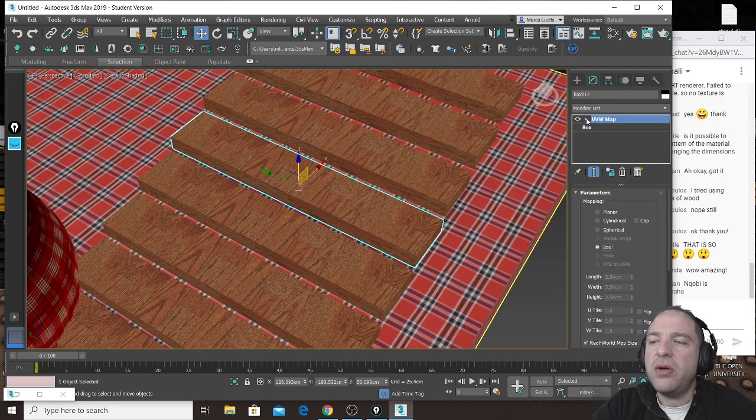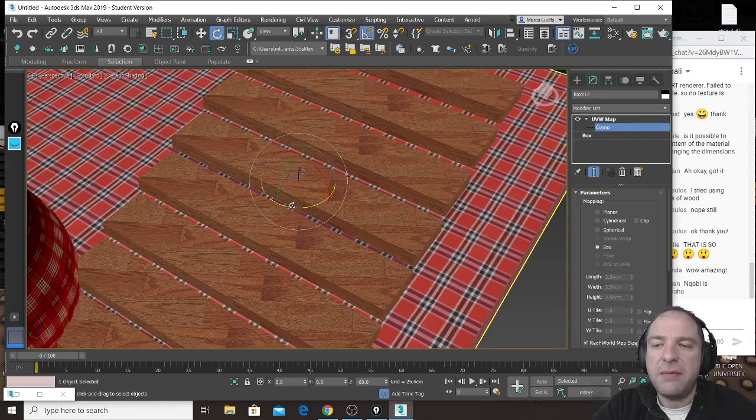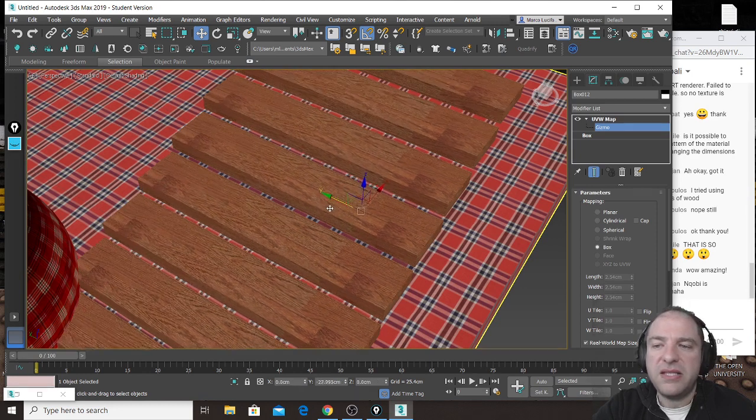And I will fix my material by opening the triangle that is next to Uvw Map. I click Gizmo and I will rotate my material. When I rotate my gizmo, I can also be precise. So I can also use angle snap and I can rotate my material to be sure that it would be exactly 90 degrees. Then I don't like this repetition here and I can move my texture instead.